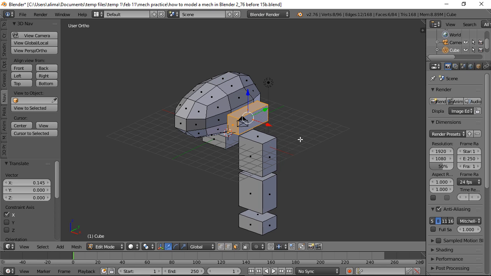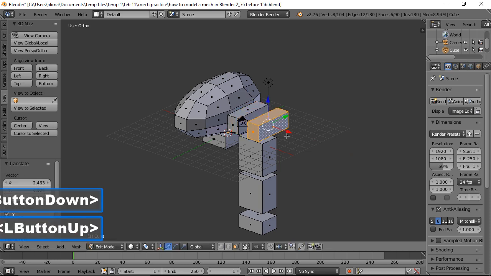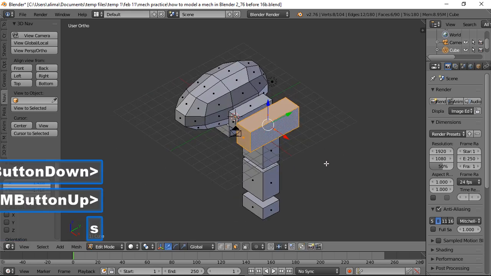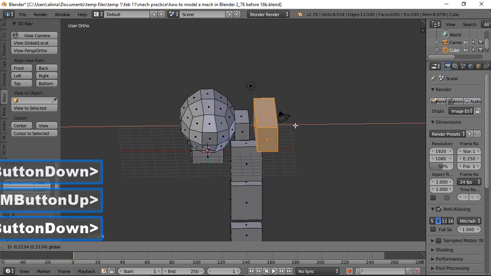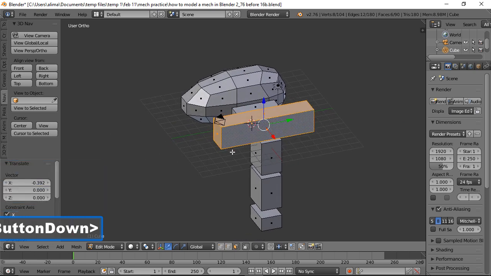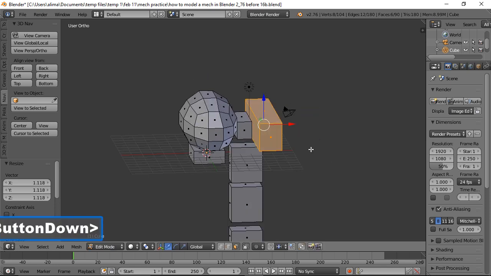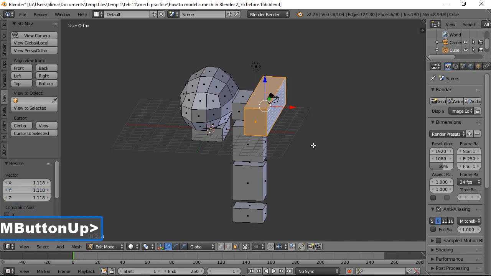So with this selected, what we're going to do is press Shift D to duplicate this. Left click to lock in. We'll pull this out to the side like that. Okay, so what we're going to do now is press S to scale to make this bigger. Just hold the middle mouse button, take a look. We'll press S to scale on the Y-axis to make it longer. And this will pretty much be our weapon systems kind of deal. I'm going to press S to scale to make this a little bit bigger. Just hold the middle mouse button to take a look. I'm going to hold Shift and the middle mouse button to pan up some. Okay, so we have most of our basics.